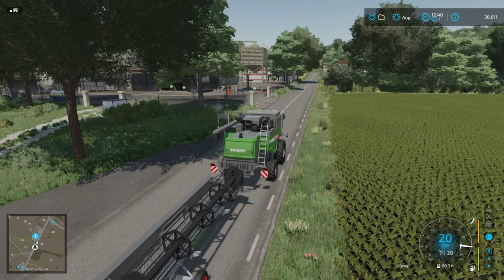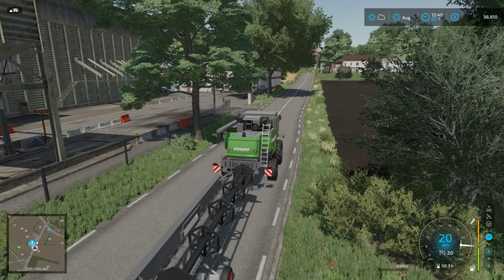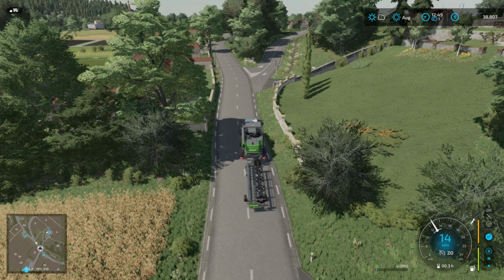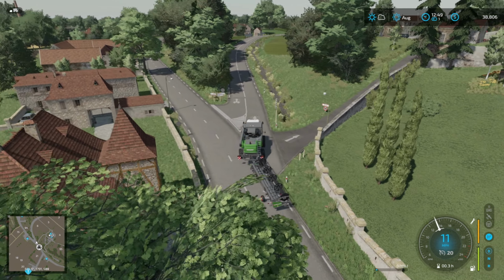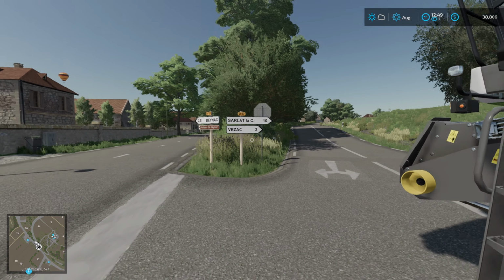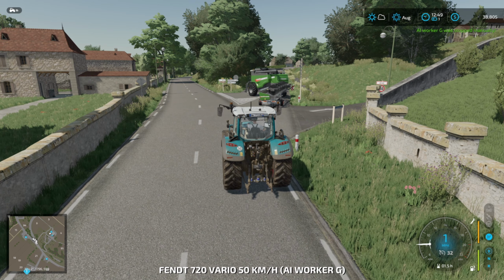Here to the left is where we will deliver our harvested wheat for the contract. So I think what I'm going to do is I'm going to leave the combine here on the street. Just kind of pull over a little bit like that. And gonna go get in the tractor, and then we're gonna go fetch the trailer so that we have something to cart.